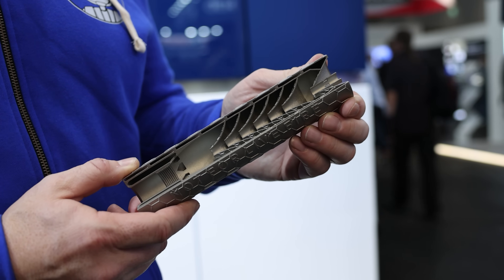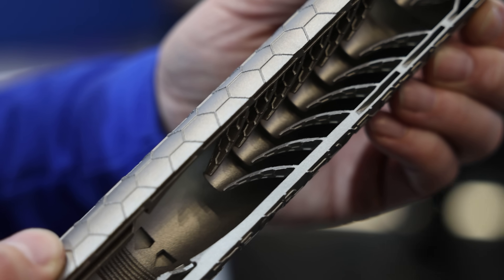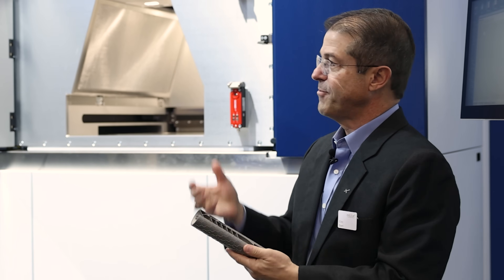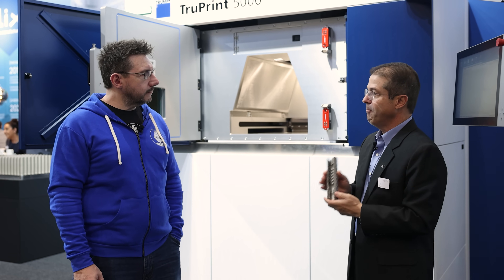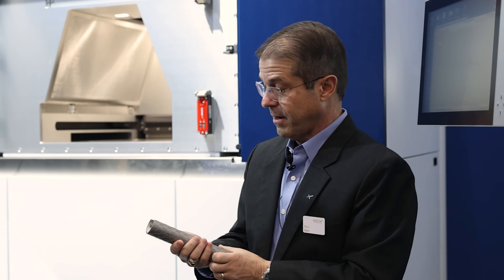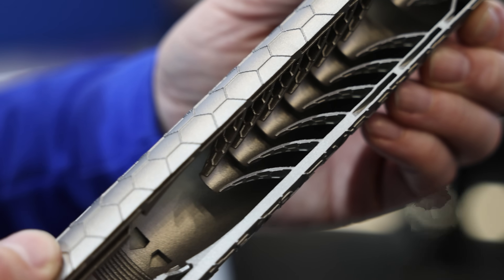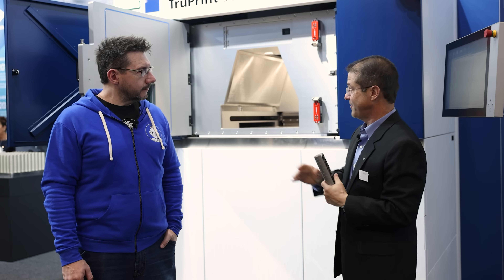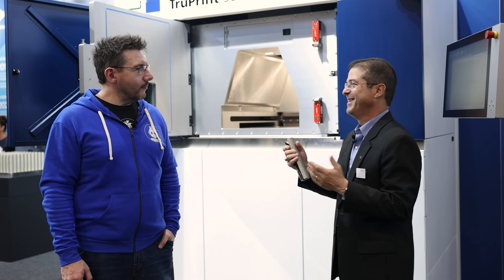This part here is a very interesting part as well — this is a suppressor. And you would 3D print this because manufacturing that part by hand would take a long time, or you wouldn't make it this way at all. Suppressors are typically made with an outside tube and a variety of internal components that are assembled. Those suppressors work quite well, but as it turns out, the best way to make the most effective suppressors is using additive manufacturing, because we can make this very complex internal structure in one go. And you can see on the build plate there with 100 of these suppressors on one layer, and of course you can add another layer on top of that.